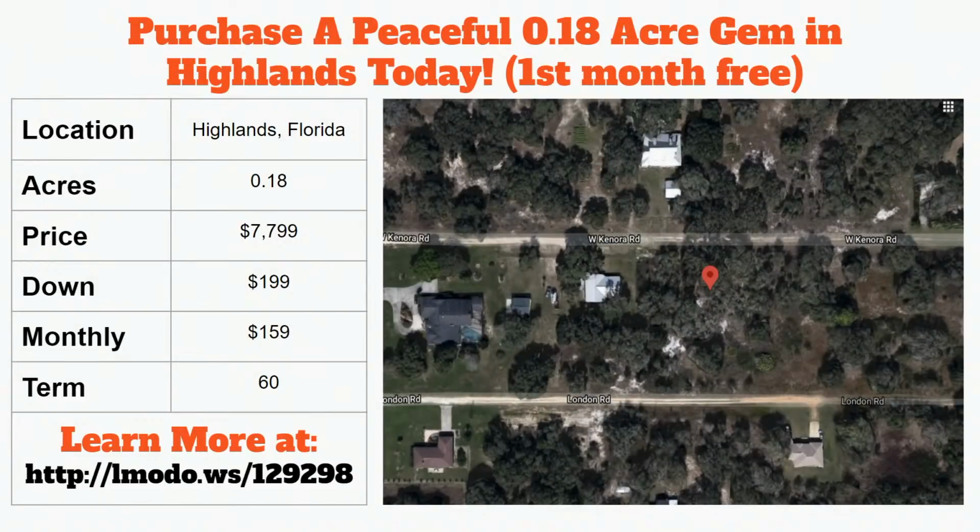All right, in Highlands County, Florida, man, I'm seeing a lot of properties. Just so you know, I'm seeing a lot of properties in Highlands. And not just that. It's not that they're just making it to this call or this video. I'm seeing a lot of activity in Highlands. When I look at the number of counties that people are looking at, Highlands is getting a lot of activity right now. So I don't really know what's going on in Highlands other than maybe you're interested in Highlands, which is kind of cool.